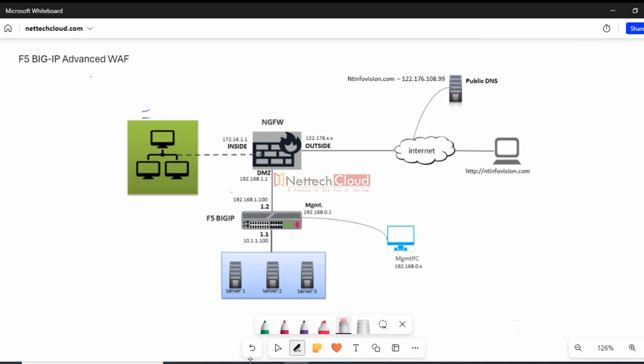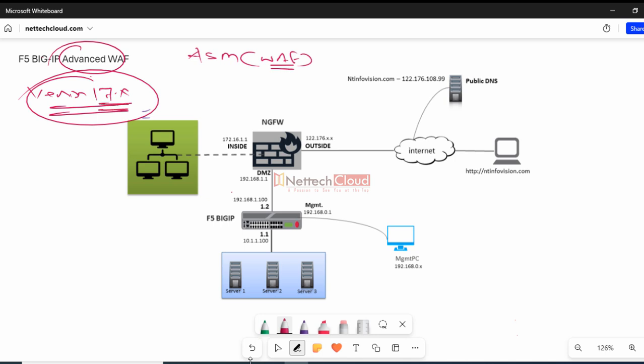So now coming back to this Advanced WAF. Why advanced? Because how is it different from the old traditional ASM or just WAF, not Advanced WAF or web application firewall? For the lab demonstration, I'll be using version 17.x, the latest one, and the OS is TMOS, Traffic Management Operating System. So Advanced WAF has all features of ASM: attack signatures, HTTP method, file type, URL, bot mitigation, web scraping mitigation, DDoS attack, all features of ASM.